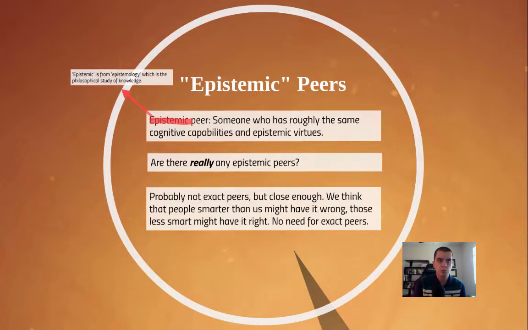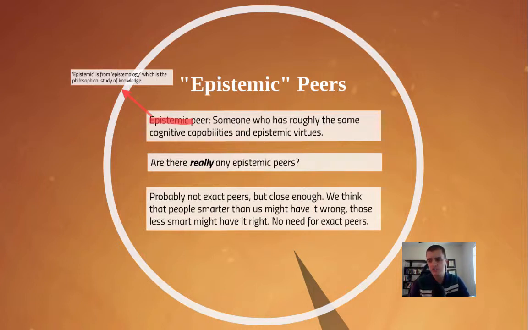So the idea that there are these wide degrees on the spectrum might lead you to think that, given how many cognitive capabilities and epistemic virtues you have, it's really not possible for anyone to perfectly match up on any of those scales. So maybe the epistemic peer is too idealized. Maybe it's a dream notion that doesn't actually exist in reality, and therefore it's not pragmatically useful. Because if we're going to map our disagreement onto these epistemic peerhood situations, and there aren't really any epistemic peers, maybe we shouldn't be asking that sort of question. This was sort of the response I had initially to the literature about peer disagreement. It doesn't seem like there's anyone that's actually an epistemic peer, because for any of those qualities, I might share the same degree on one or two of them, but it's unlikely I'm going to share across that wide spectrum.